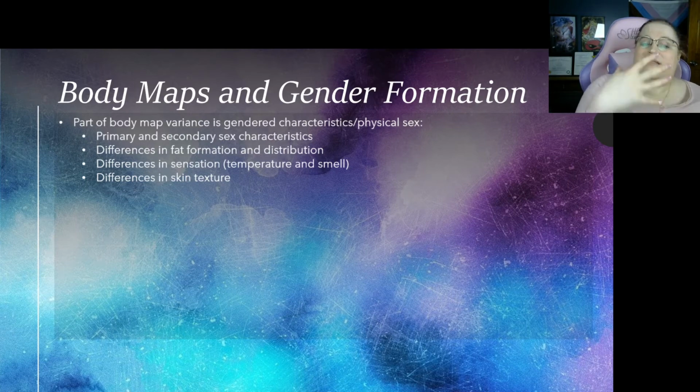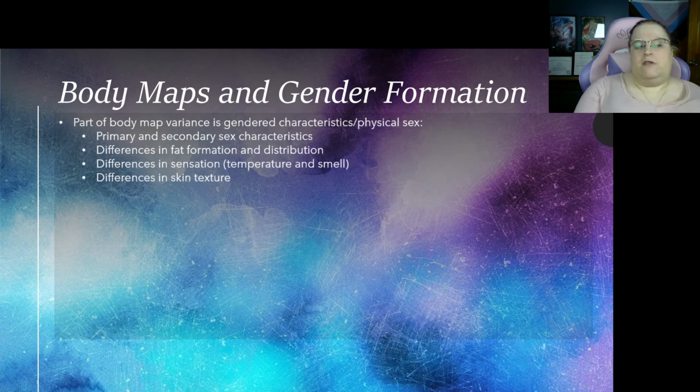But there are other subtler differences that have to be accounted for by interoception. For example, I mentioned changes in how fat is distributed in the body in response to sex hormones. There are a number of other subtler responses to sex hormones that affect things that are not anatomically detectable in the way that primary and secondary sex characteristics are, but they are differences between people that are tied to sex hormones.